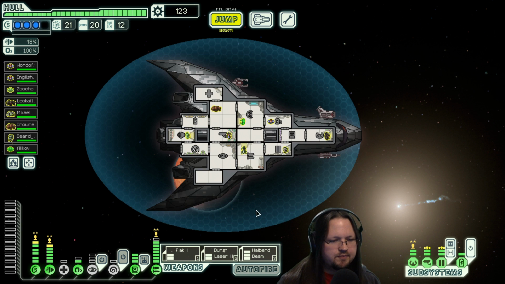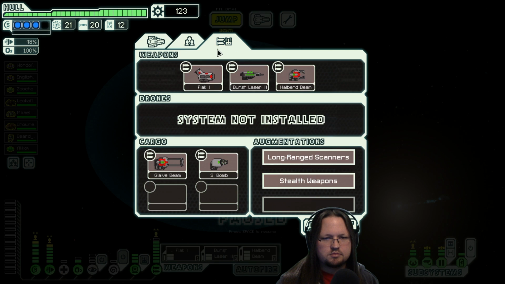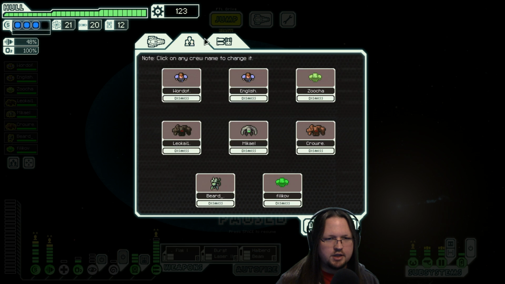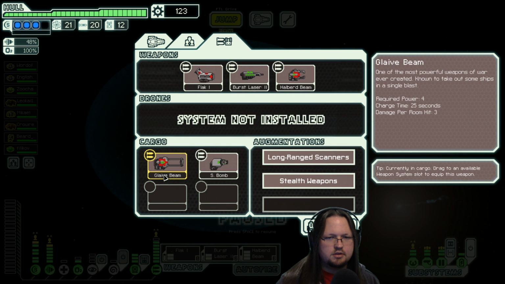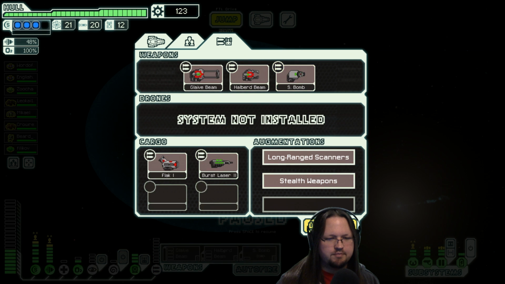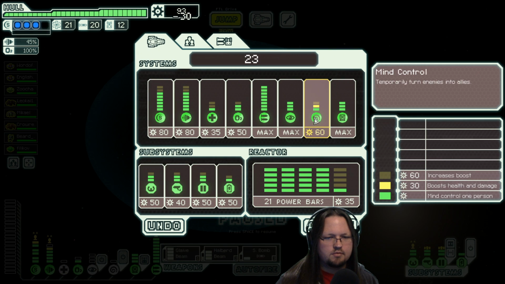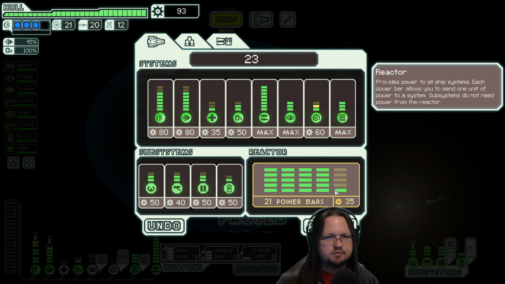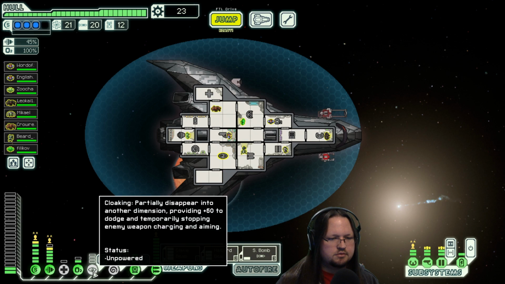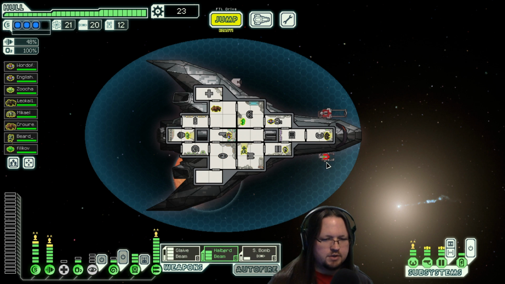Let's see here. What do we want to upgrade? I have a million points in the engines that I don't need. I think we're gonna use the glaive, halberd, small bomb. Just murder them. Get a value point there. All right, seems good.